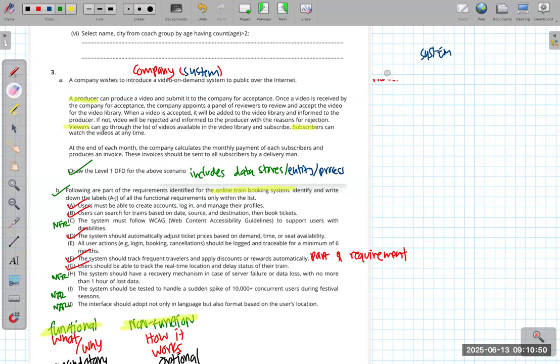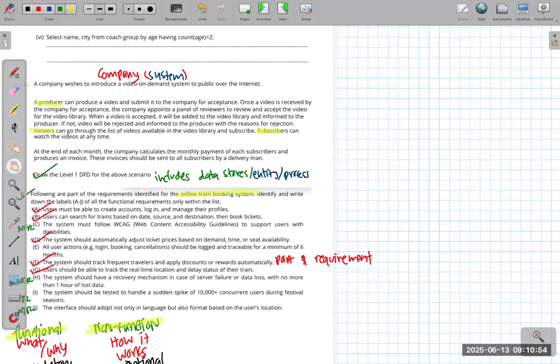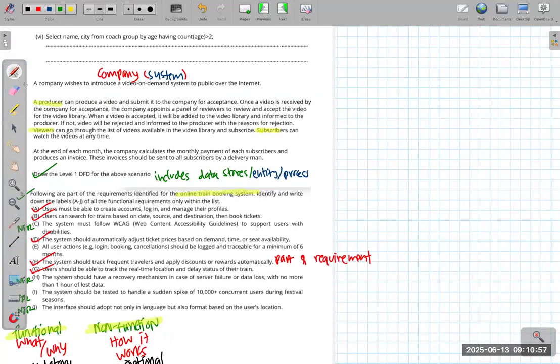Okay, so let me sum up the story like this. Let's make it very simple. Let's assume a producer is there. The producer is uploading the video to the company.